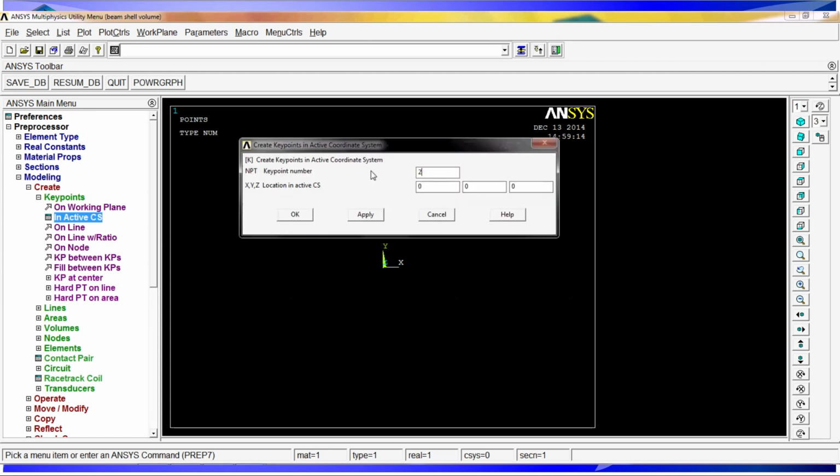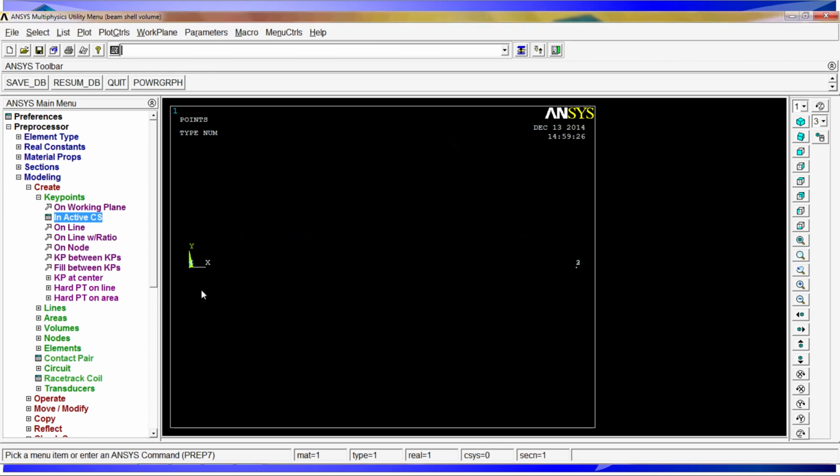For the second key point we're going to have 1 meter, 0, 0, apply. The third key point is 1, 0, 1, and the fourth key point is going to be 0, 0, 1. When we have done that, because they're on the XZ plane, we have to go to the isometric view to view the points. We have 1, 2, 3, 4.